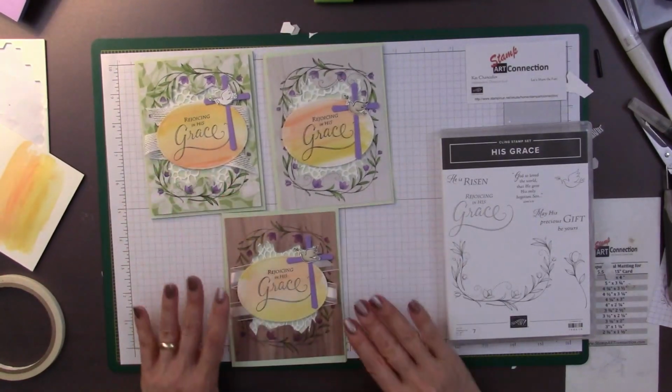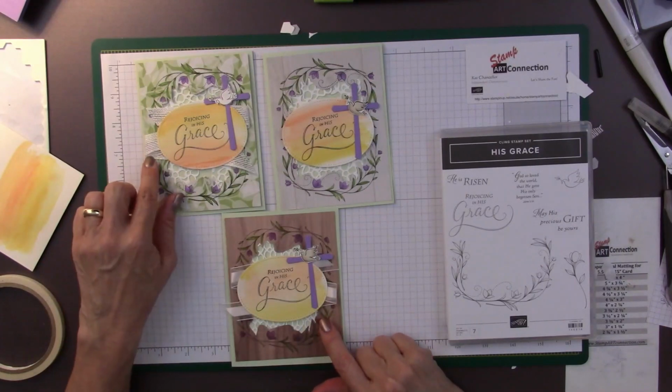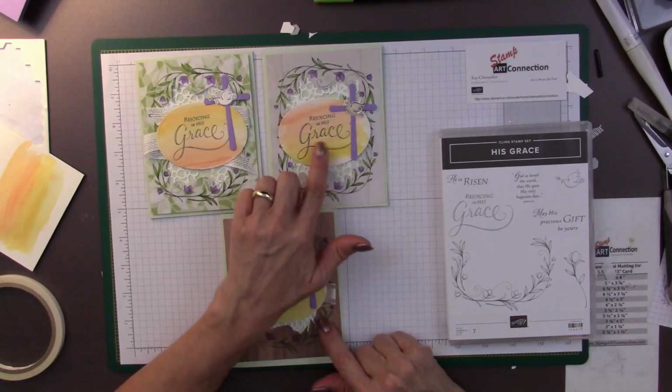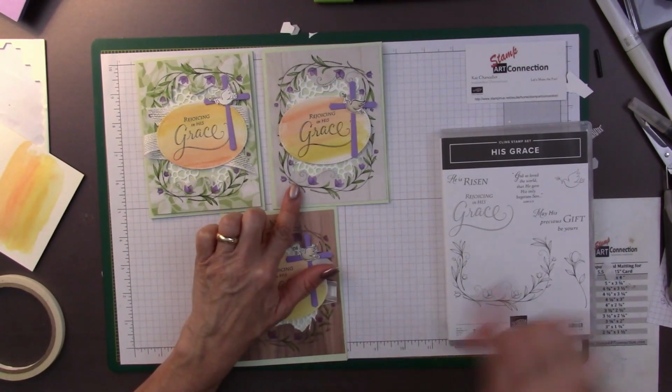Now, we changed it up. This one has kind of a softer ribbon. This I used the actual white ribbon. This one doesn't have a ribbon. You could add some pearls and kind of do that one up.